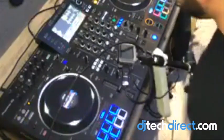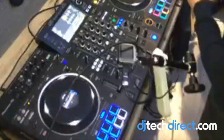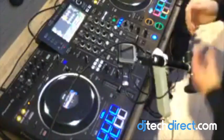And then you've got slip loop, which allows you to activate a loop, but in slip mode. So the track will continue playing in the background and you can do some funky cool stuff.